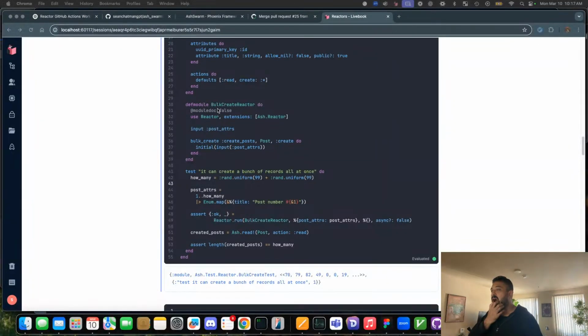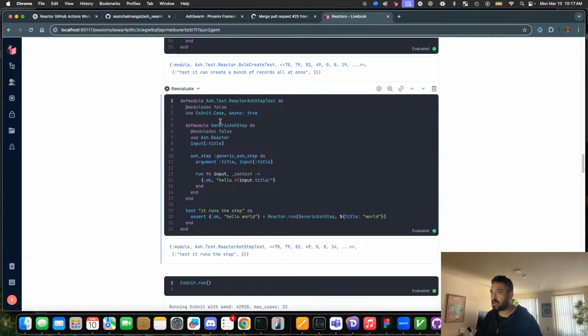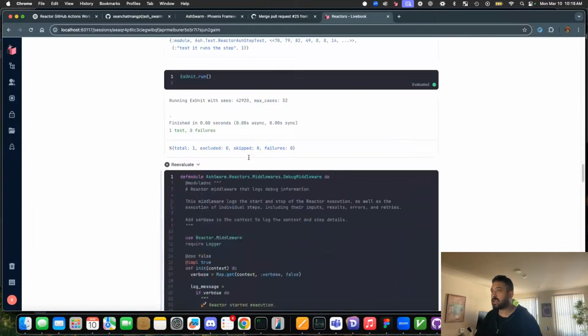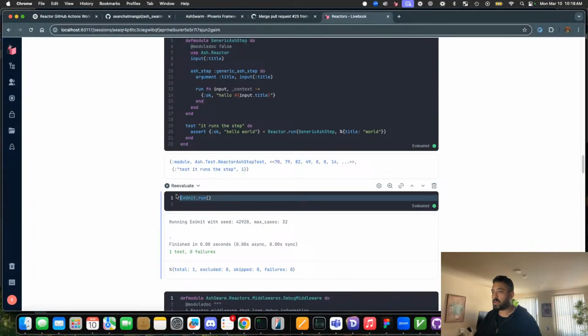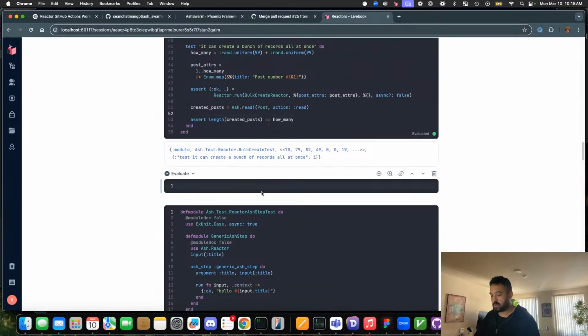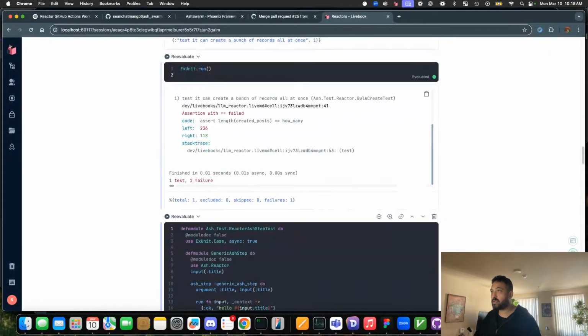But anyway, okay. So how many: the attributes, the assertion, created post, read, and the amount of created posts should match. So we can delete this cell. All right, so here's the test, or this generic step. Where does it run the test? I think actually, here it does. Here, it runs the test. So I'm going to move this up here, just real quick, above it. So what I'm doing here is creating the test, it can create all, and then running it.